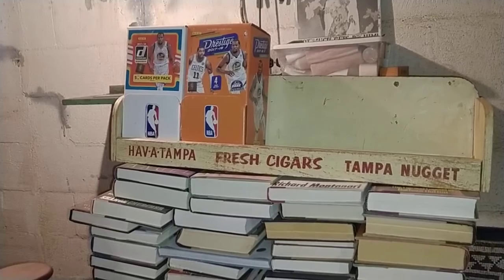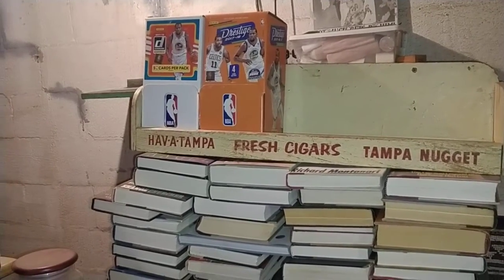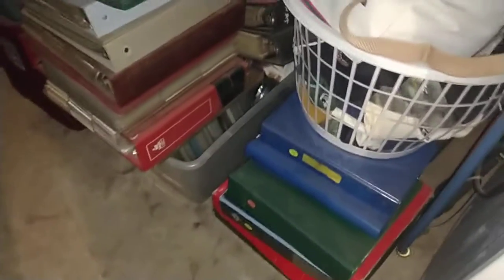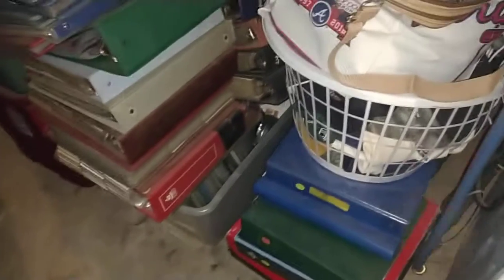What do you call those gravity boxes? 17, 18 or 17, 18 Prestige, they're empty. When I got them, they were empty, but this is just some stuff that I've got, extra stuff that I don't have room for that I need to make room for. And then I'm gonna show you some more stuff.